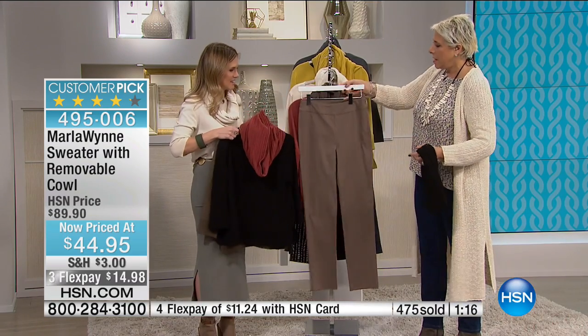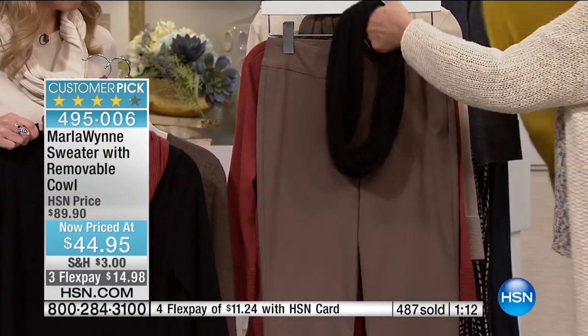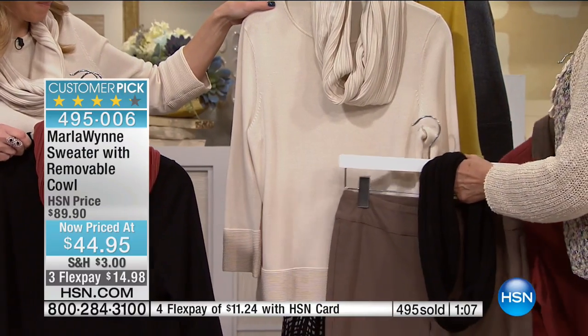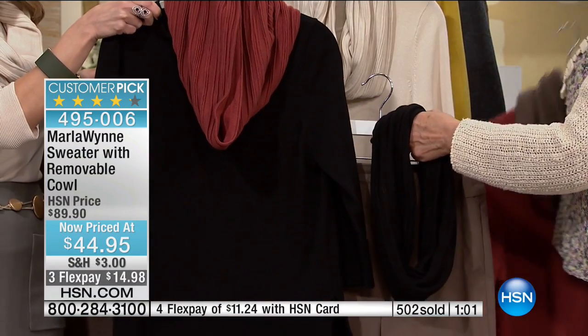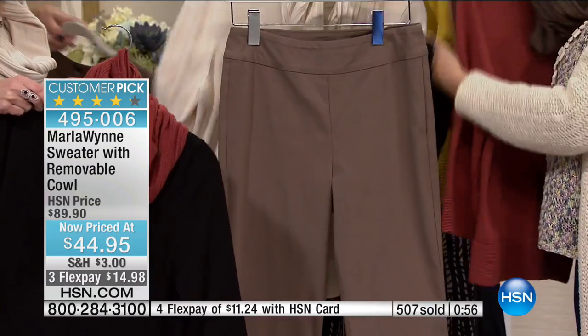Let's just take the olive gray pant. It's great with the straw. It's great with the paprika. With winter white, it is stunning. Then you've got the olive gray, boom, and the black. So no matter what colors you have in your collection already from me, everything mixes and matches. But this is a great little piece.